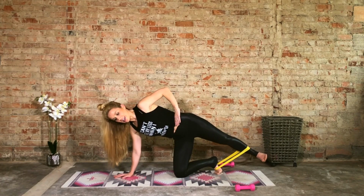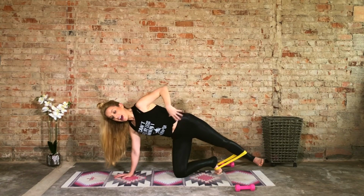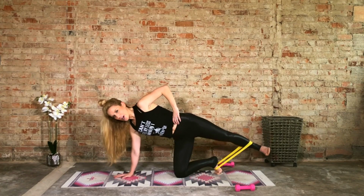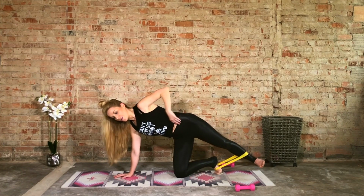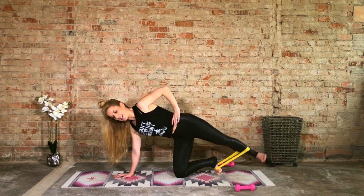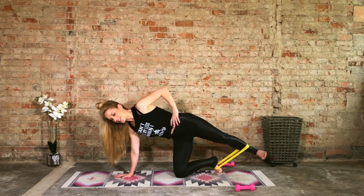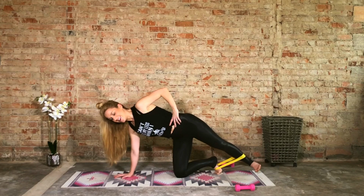So here's a great example of when to focus the gaze. When I focus my gaze, I feel much more in control, and you might too. It's called a drishti point, a non-moving focal point. Right now, I'm looking at some dried paint on the ground. That's my drishti. Eight more, guys.